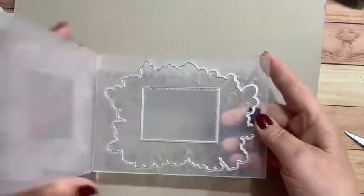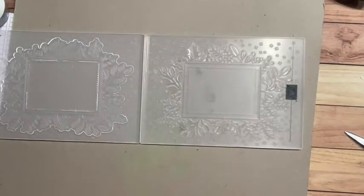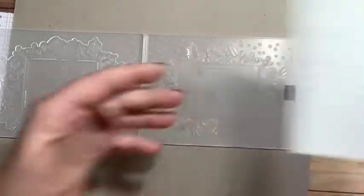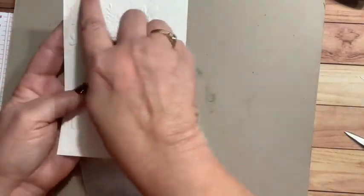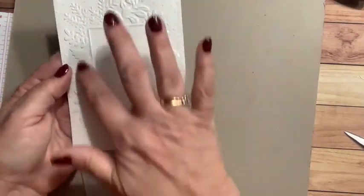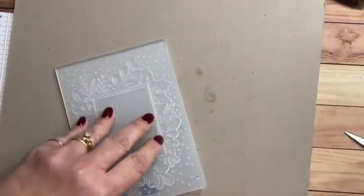All right, one more time here. If you have this and have not used it, this is a hybrid folder. It has a very unique way of using it. And there's your inker, so make sure you take that. We normally emboss, and then we die cut, or vice versa. Here, if you just put paper in this and run it through, this is what you come out with. It gets the background embossing, which is these little polka dot snowflakes. And that in itself is pretty. Yeah, it really is, because you could dress that up quite a bit.